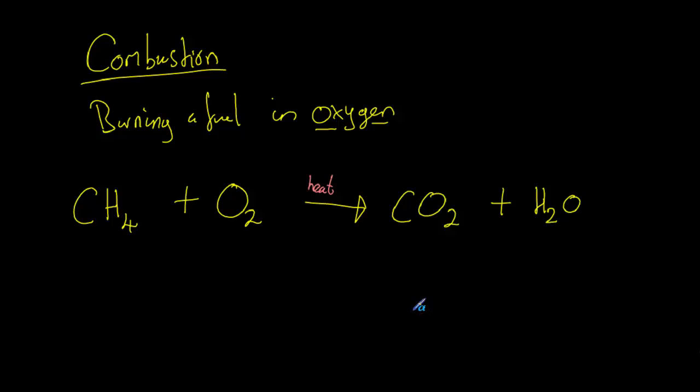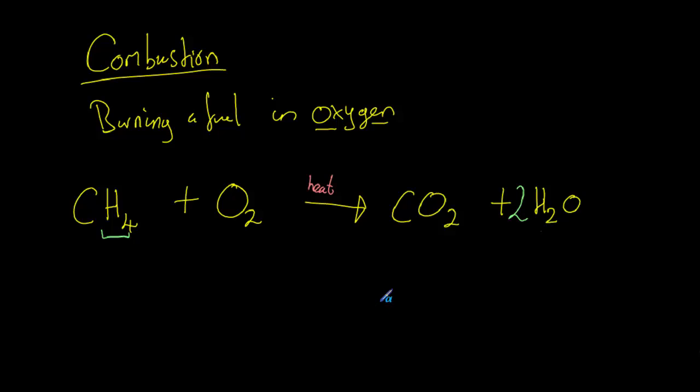Now the next one, is it going to be oxygen or hydrogen? Hopefully you can see it's going to be hydrogen, because oxygen appears once on the left hand side, but it appears in carbon dioxide and in water, and therefore that makes balancing things fairly difficult. So I'm going to deal with the hydrogens. We have hydrogen here in water and also in methane. We have 4 hydrogens in methane and only 2 hydrogens in water. And therefore, in order to obtain 4, what we're going to have to do is multiply this water by 2. And now 2 lots of H2 is going to give us H4, as we have here on the left hand side.